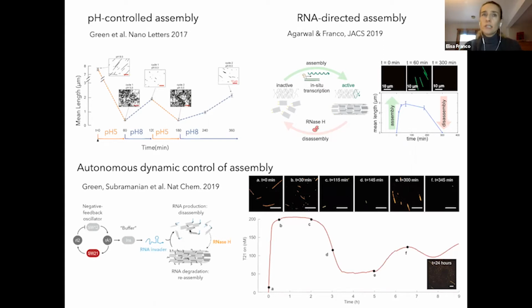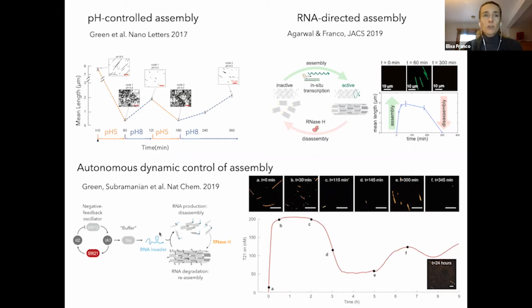But in these 2 oscillations, we were able to get nanotubes to break. So here at the peak in point C, once this invading species, this thing that breaks the nanotubes, is at a high level, the nanotubes break. And once at point E, that species is low in concentration, the nanotubes reassemble. And then over time, their concentration goes down again when the invader goes up. So we were able to demonstrate 2 cycles.